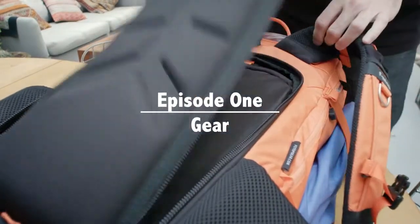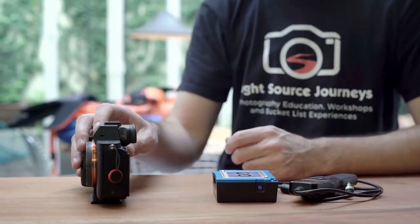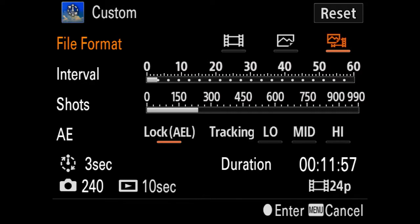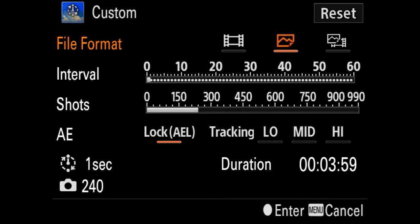Let's start right off with the gear you're gonna need, starting with cameras. Most cameras these days have what's known as an intervalometer — an interval meter — where it can take a picture at a specified interval so you don't have to sit there pushing it over and over. You want to be careful though: you'll often see a setting that says time-lapse, but what we're talking about is assembling still photos into a final video. The time-lapse setting in your camera takes all the pictures and makes a little video right to your memory card. What we're dealing with here is taking still pictures and assembling them later. Depending on your camera you may be able to set it for time-lapse itself or still pictures, or both. I'm going to set it up to take those still images.